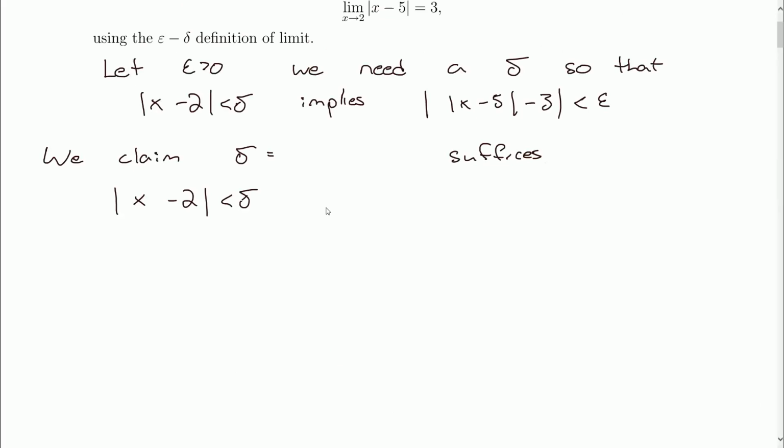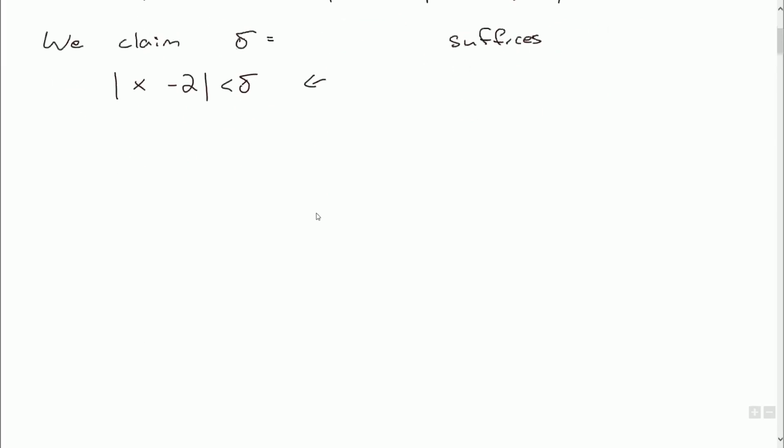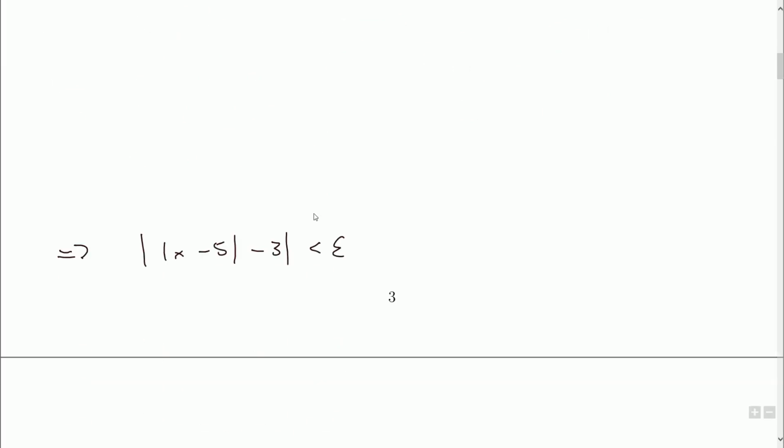This is what we need to have. So we let epsilon be arbitrary. We would give someone a delta. We'll figure it out from rough work or some calculations. We start by assuming this statement, and then we want to just show a series of implications and wind up with this statement. Okay?